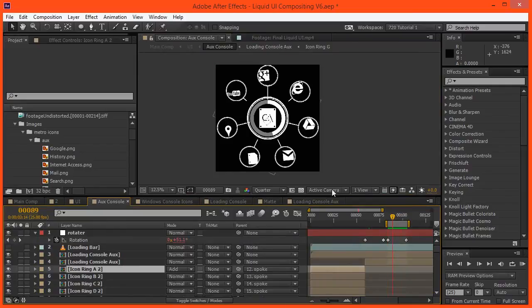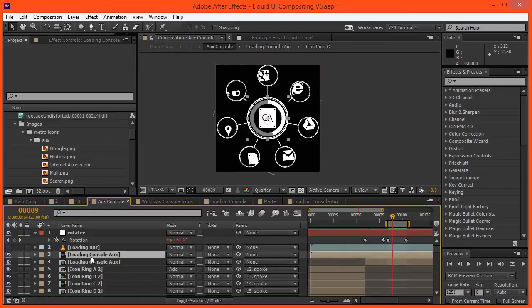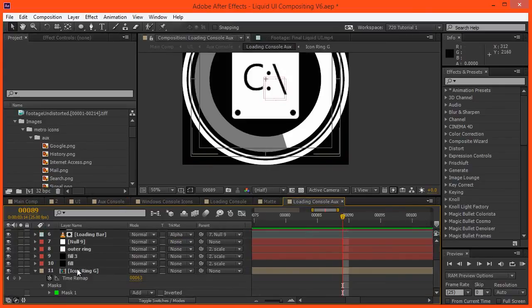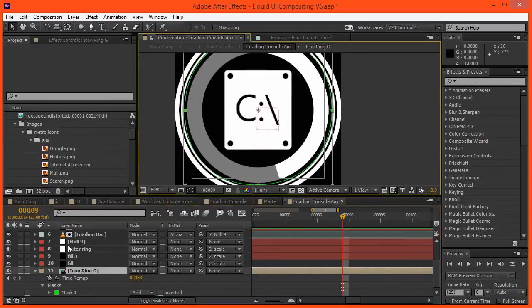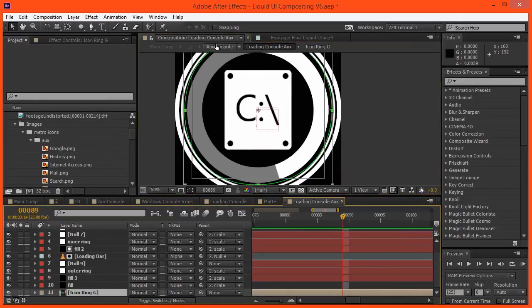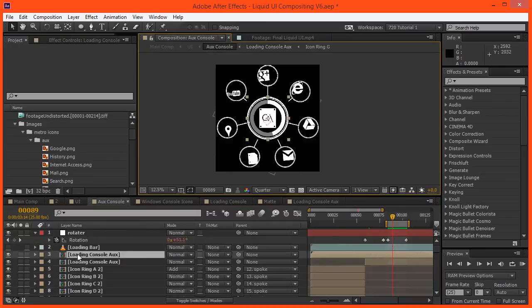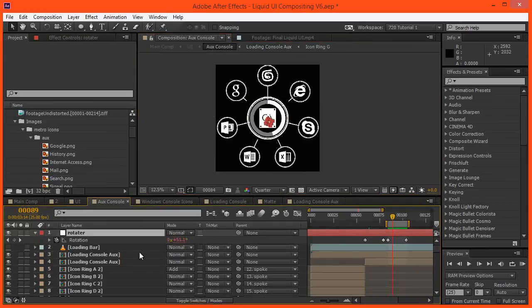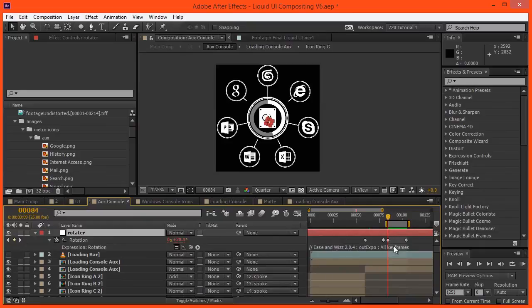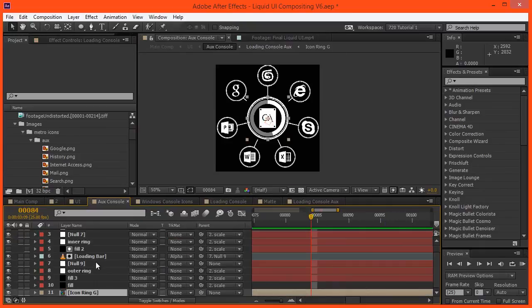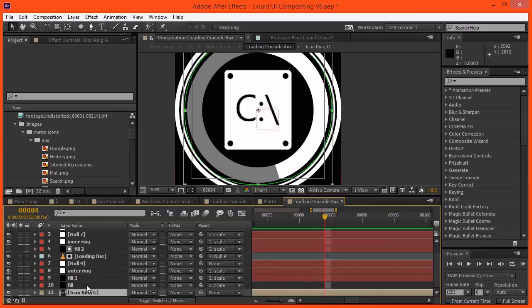Now what we need to do is make the C drive logo go off the screen as well, and that's in the loading console auxiliary. And we have this C drive here. What we want to do is find the exact point in time where this transition happens. So we'll go J, and that's the start of this rotation. And this is out expo, and it lasts 20 frames. So now we know exactly how this needs to transition out.